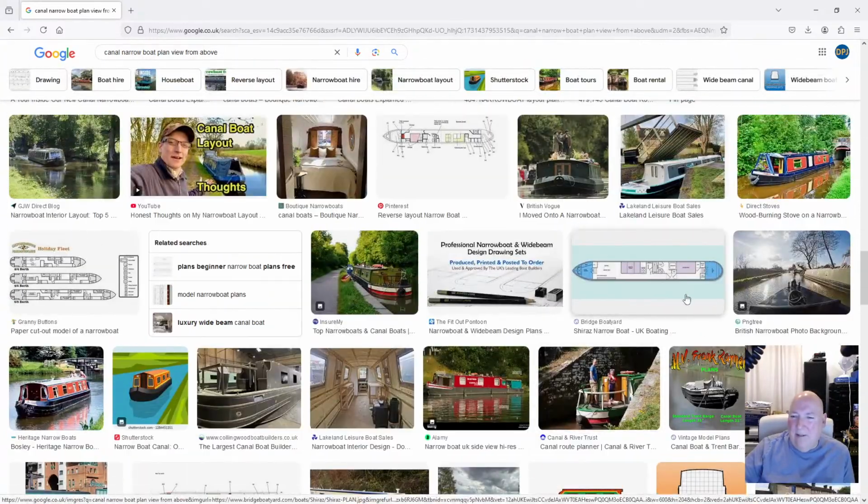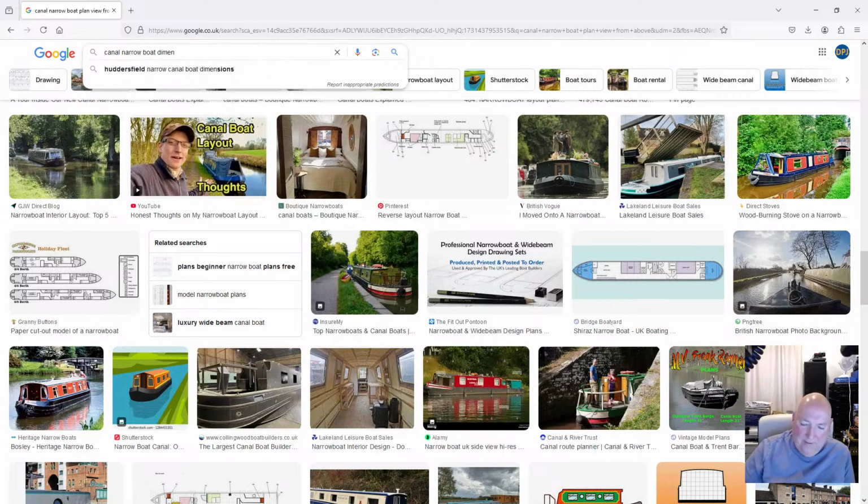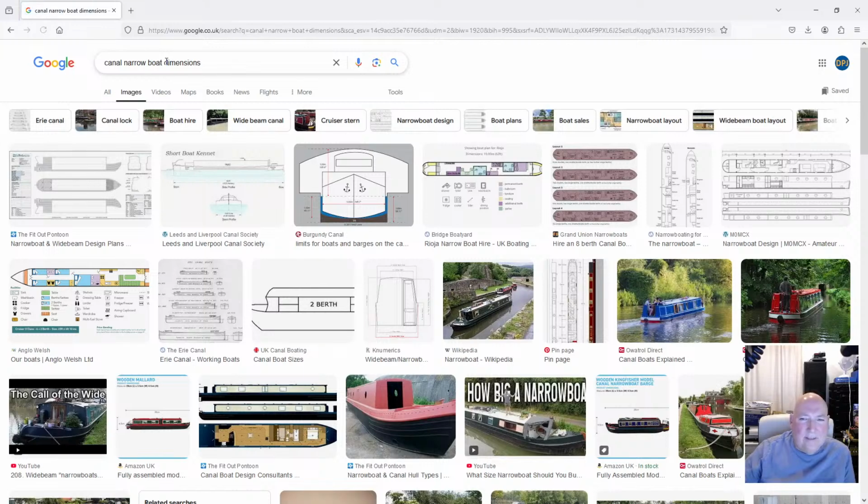We've got the general gist of it, so there is a scale of it. Let's see if we can. Hang on. Let's try canal narrowboat dimensions. Let's see if we can see any dimensions.